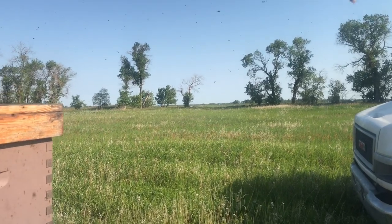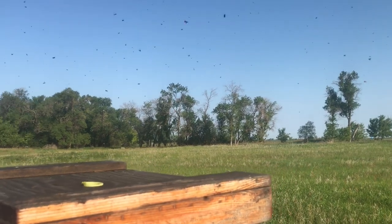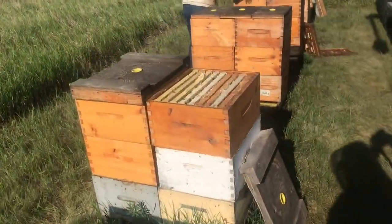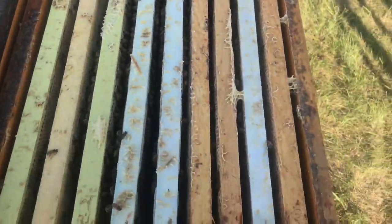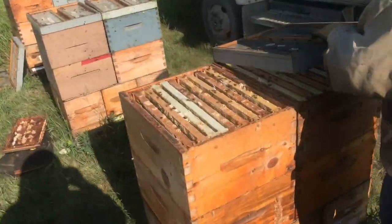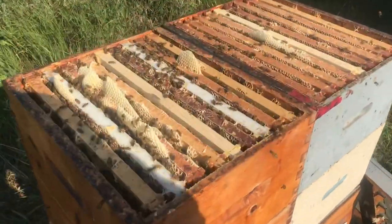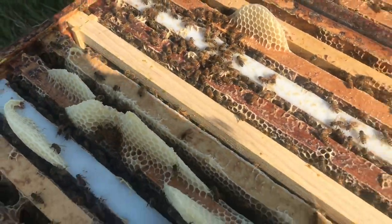We still have flowers out there. There's a seed alfalfa field that's coming to its end, but over there, there's a half section of sunflowers that are just making an appearance. So what we are doing is we're following suit with the same rules as we were earlier. Anything that's showing promise, we're putting a third box on, anticipating a bit of rain. Who knows, might get some rain. Anticipating nectar flow coming off the sunflower. Yeah, a hive like that's quite healthy, pretty full. If we get any type of flow off those sunflowers, we better be ready for it.